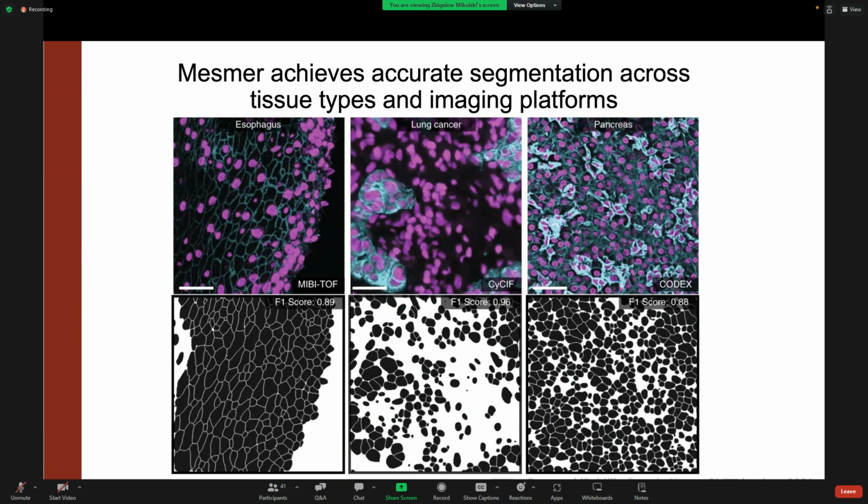So how does it work? Shown here are some example images on the top of 3 different tissue types and 3 different imaging platforms. And on the bottom is the segmentation mask from Mesmer, as well as the F1 scores. What you can see here, which I think was the whole purpose of going through this effort with TissueNet, is that the diversity of cell types, cell shapes, cell sizes, and morphologies are captured quite well with the output of Mesmer. And this doesn't require any fine-tuning in a data set specific way. So it's a single algorithm that was trained on this diversity of data that has learned something about what it means or how a cell looks, and is then able to make those predictions when you give it data.